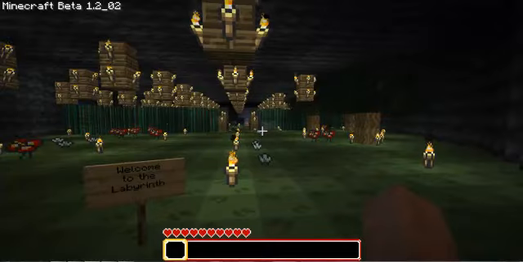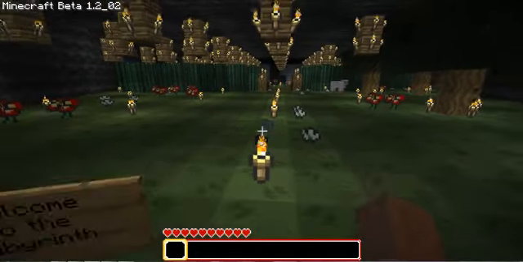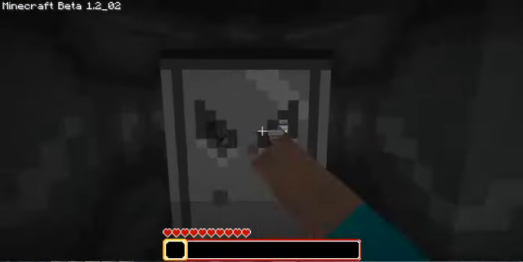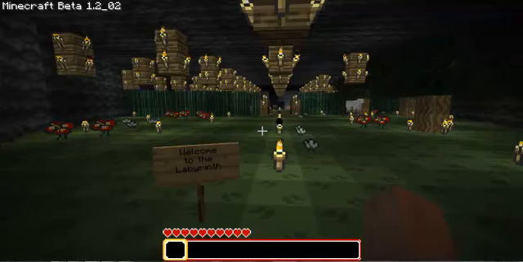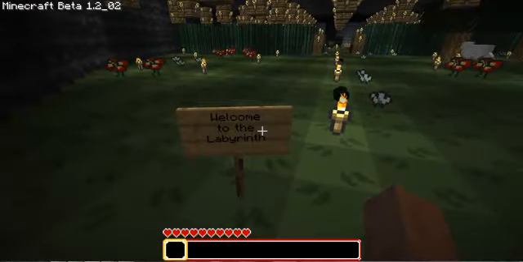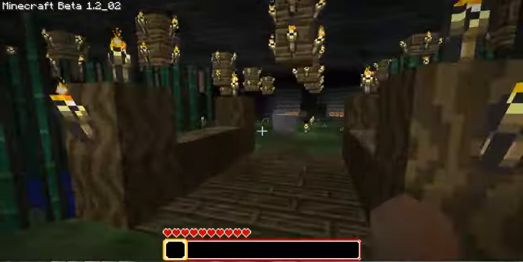Apparently, I'm not going to read the rules, but I'm going to guess like every adventure game in Minecraft that people make, you can't place blocks, but you can place the blo- Oh my God. Yeah, I guess it's like you can place blocks, but you can't add blocks. Whatever. Welcome to the labyrinth. All right. There's a sheep right there. Some lost sheep.